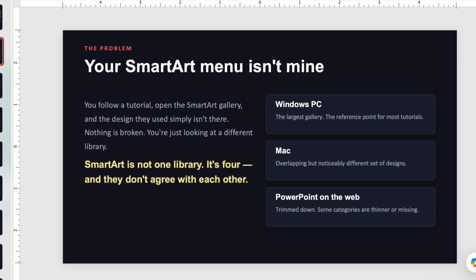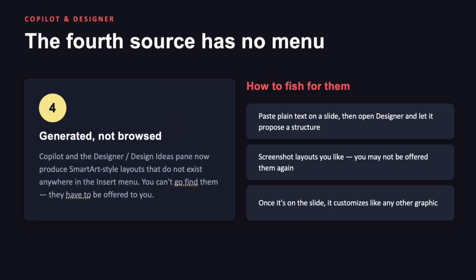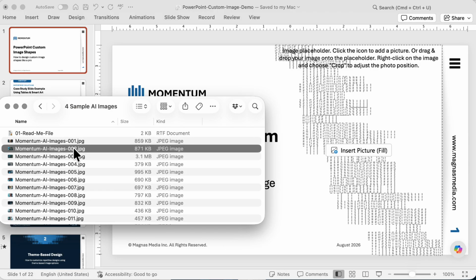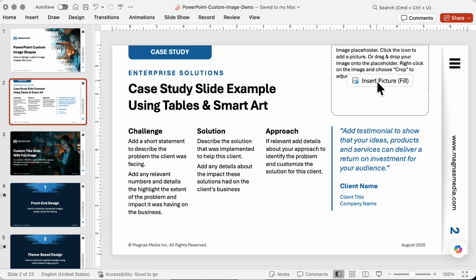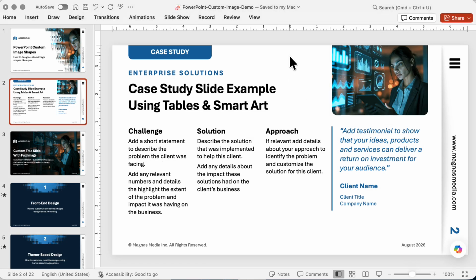AI is excellent at creating presentation content, but most slides come out as manual text boxes and random shapes. So if you want to enhance your presentations with custom shapes, or you want to create design consistency with image placeholders, you will have to do it yourself.